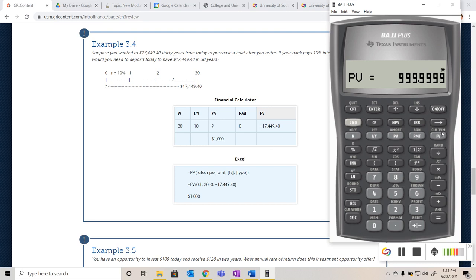Now, I didn't do this in example 3.3, but let me do it here. The signs on this one, if I were to instead record a positive value for future value, so a positive $17,449.40, now I'm just looking at it from the perspective of my pocket. So I'm going to take that cash out of my bank account and put it in my pocket to then go pay for something else with it. But just in terms of the bank account, it's coming in my pocket. And then if I were to compute present value with it, I'm going to get the exact same numerical value. It's just going to have a different sign because I've adopted a different perspective. And those signs are just tracking the relative directions of the cash flows, and that's all. It's not saying anything about the value of the cash flows.